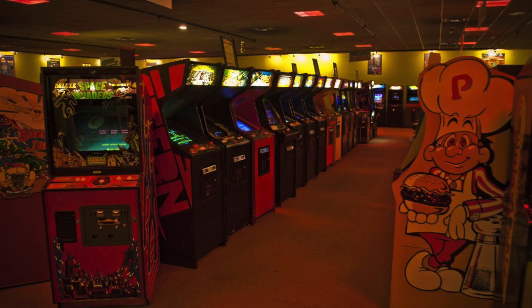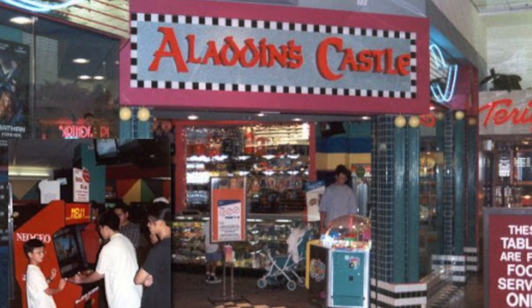Hey guys, so this is the new thing in the apartment. I've always wanted to get one of these ever since I was a kid. Growing up as a child of the 80s, the arcades were a huge part of it - anything from Pac-Man to really obscure stuff like Night Striker. I spent a lot of hours in the arcades and have a lot of memories there. There was a time I peed myself to keep playing Super Mario Brothers 3.